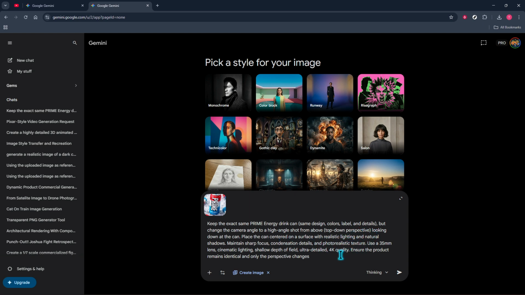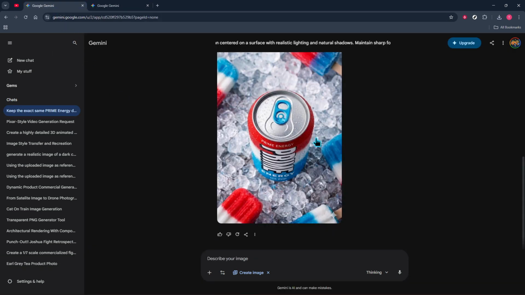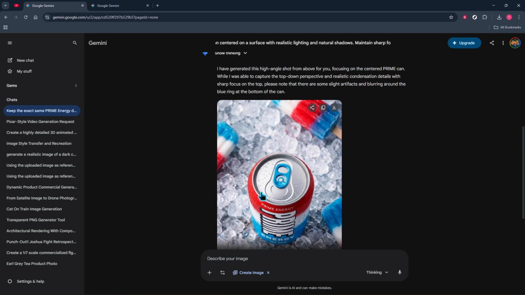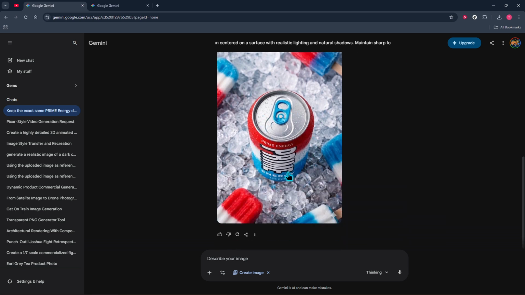When your prompt is ready, click Generate. Let Gemini process in thinking mode. Review the result and check whether the camera position, horizon line, and subject scale match your request. If it's close but not exact, refine the same prompt with small adjustments like raise the camera slightly, rotate 30 degrees to the right, or pull back for a wider frame and generate again.